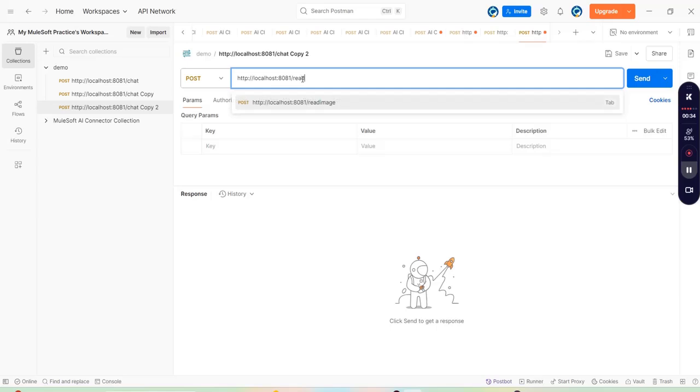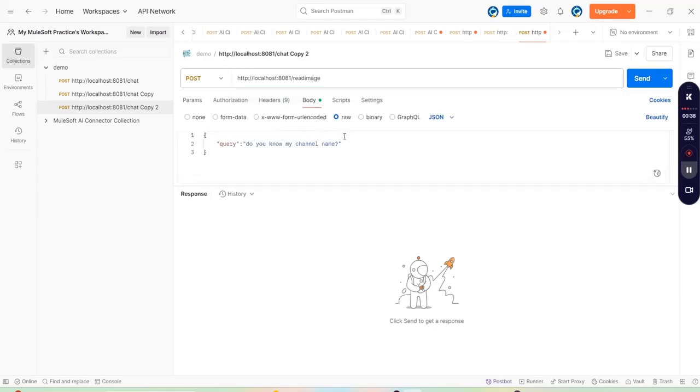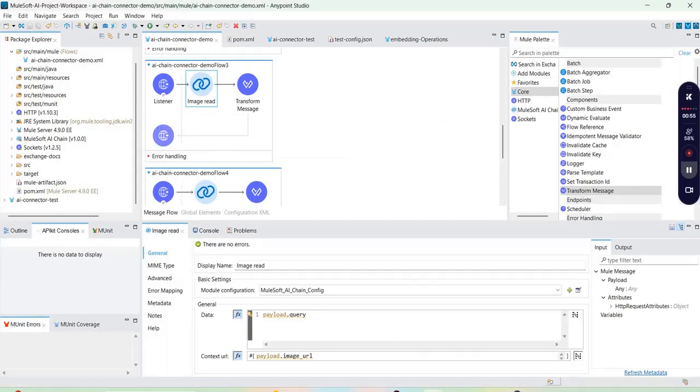So it is read image, and here the query and image URL. We need to provide the URL here. Now let me just double check this. It's query and image URL, right?